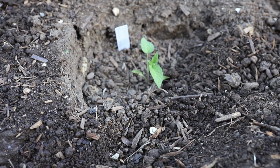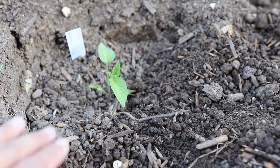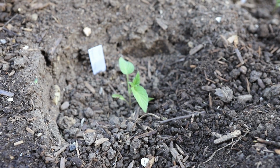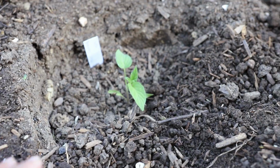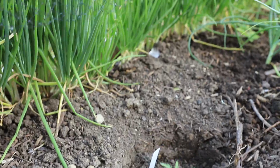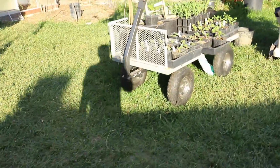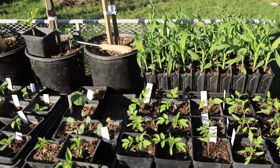Normally what we like to do is wait till the plants are about 6 to 8 inches before planting them directly in the bed. But rather than repot these guys, we went ahead and just put them in the bed directly, and put them a little bit lower. We'll see some other tomatoes that we've done that too. But before we go look at those, let's look at the other tomato seedlings that we have planted in containers. Over here we'll check out the other varieties that we're growing.